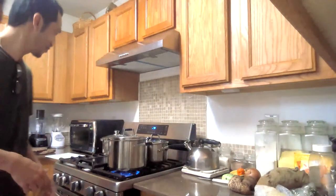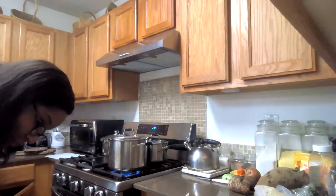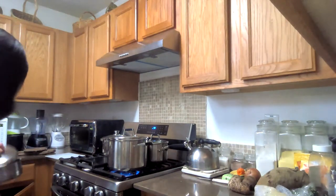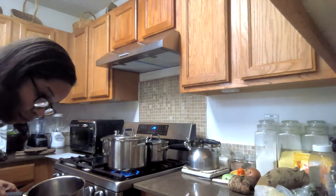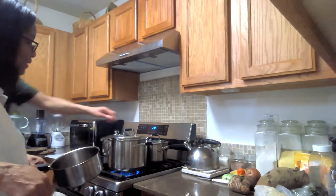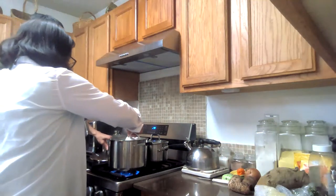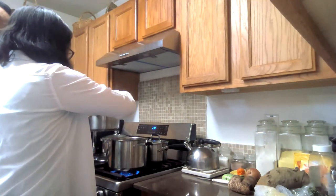So I think the pot has a little bit too much water in here, so I'm going to go in and take out some of the water. You can use that broth for something else. Yeah, I'll probably boil some. I don't know how much time we have. I think that's a better level right there. One more.